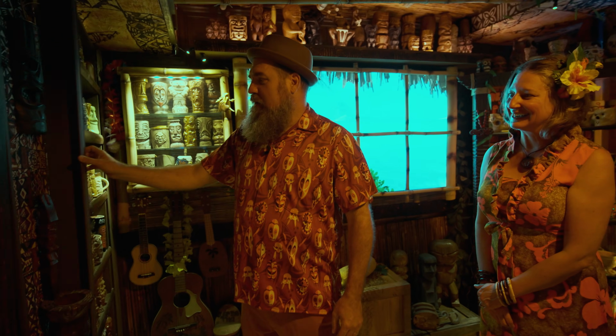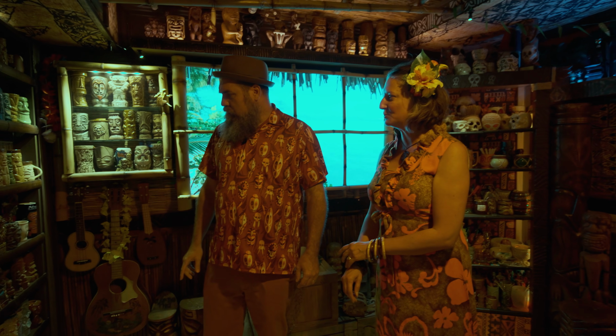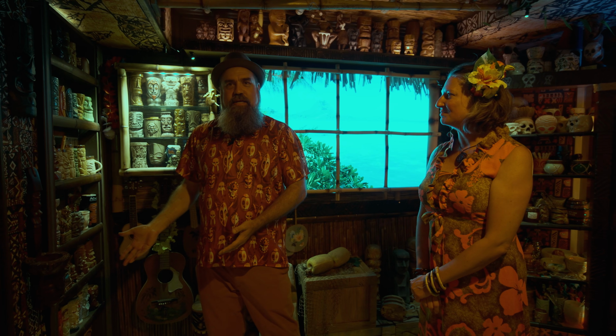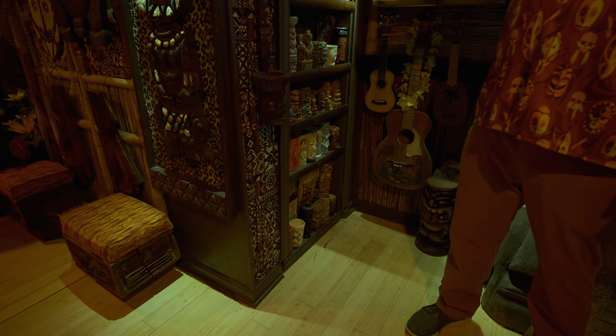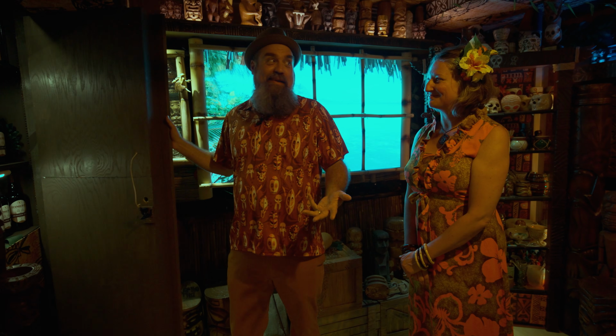Oh, very nice. So I think the secret door was probably one of the very first things you built for the bar. Yeah, back to the fact that we use this as our living room, there were things that you just don't want to see in a tiki bar, like workout stuff and all that. So we just kind of tucked it in the closet. But eventually, once this rum collection came in, we were like, well, we gotta have a rum closet. For sure. I mean, who doesn't have a rum closet?